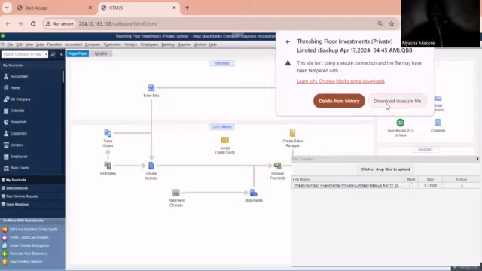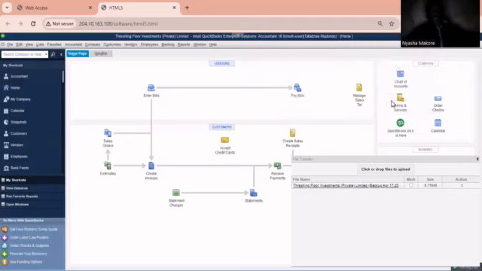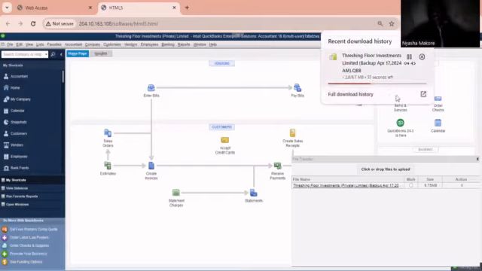Do you want to delete from history or download? It will say it's insecure, but what you just have to do is to continue the download. So the download will happen here. As you can see, this Kanban file or this backup is being downloaded. If I check, there is progress. So far, it has gone 3.2.